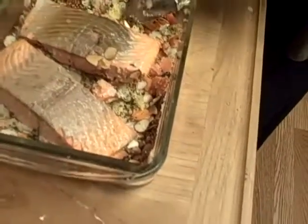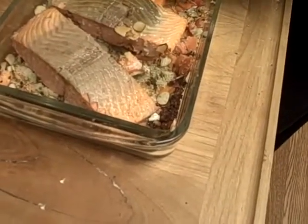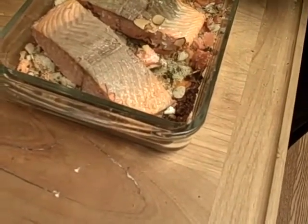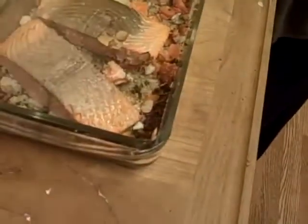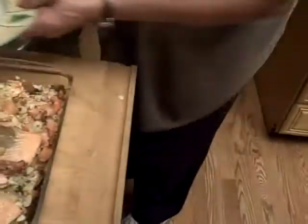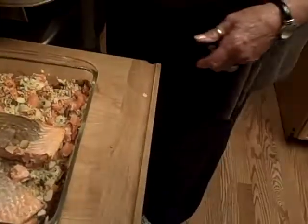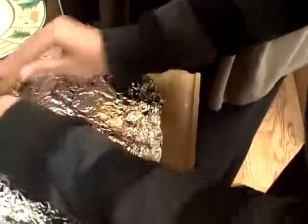You know, when something goes wrong, since this is boiling, you would never put cold water in here, but you could certainly put some boiling water. That's enough. And just put it around the outside of it. Maybe cover it up and let it sit. This shows you how to reclaim something that you feel like, oh my goodness. Look at that, it soaked right up. Let me put a little more here.